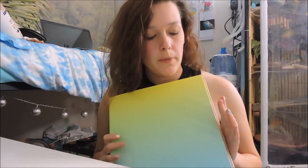That is my reptile log book, or my animal log book since it has fish in it. I hope this kind of helped you guys come up with ideas or inspire you to do something like this, or just gave you kind of an idea of ways to track your animal's progress.